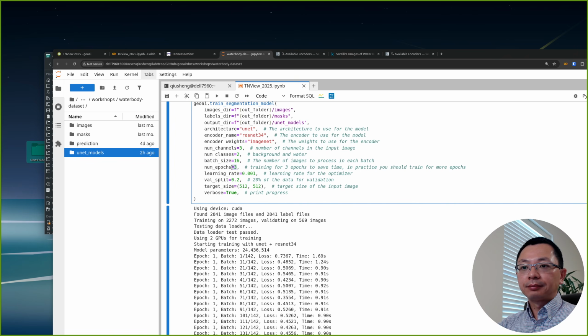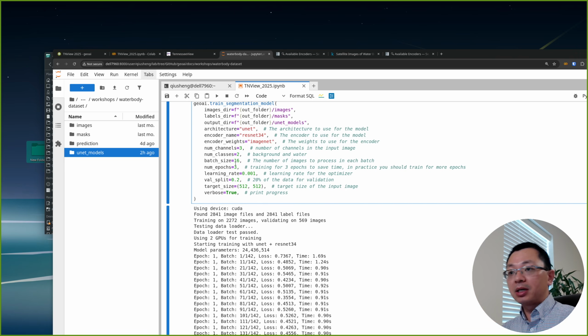And then epochs. Epochs means finishing all the images. So for each epoch, how many batches you want to have. You just divide 2,861 by 16. That means how many batches, okay? So one epoch contains multiple batches. That means eventually it loops through all the images. That's one epoch. And then you can have another epoch.